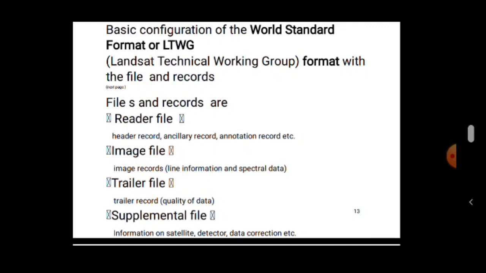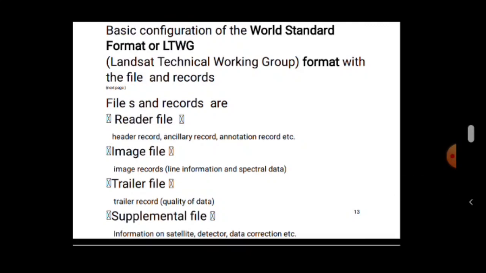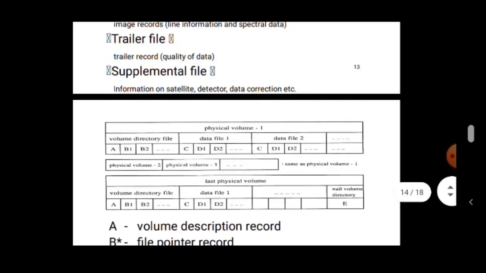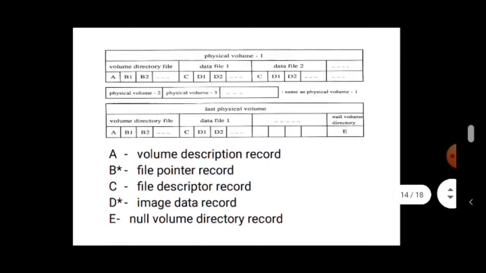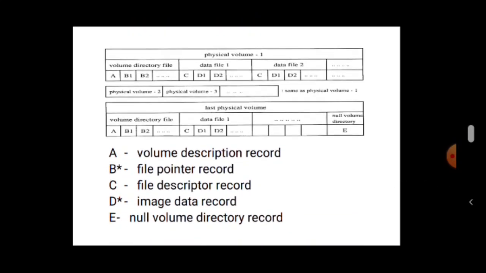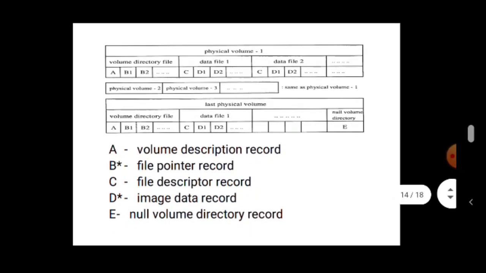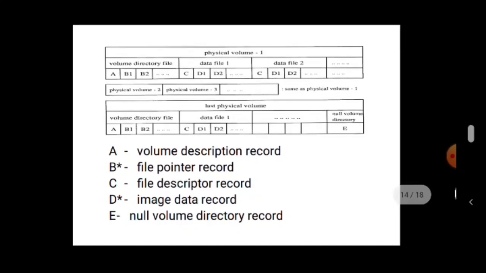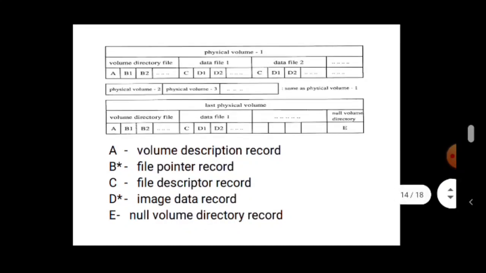When we need to see the content of auxiliary data, you can see there will be a volume description record, which may be said to be the volume descriptor. This is one of the files included in auxiliary data. The content of auxiliary data will be in the volume descriptor. This may include the structure of this volume and a description of the data according to each volume or considering all the volumes.